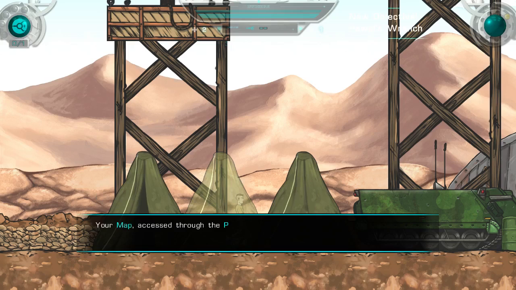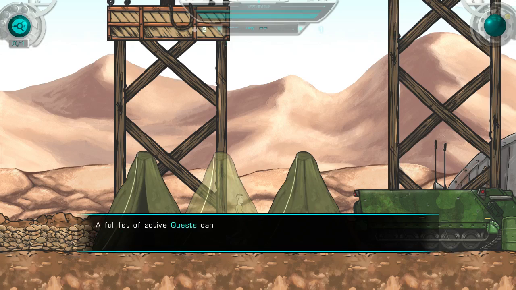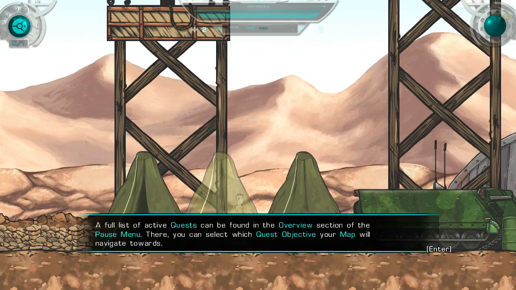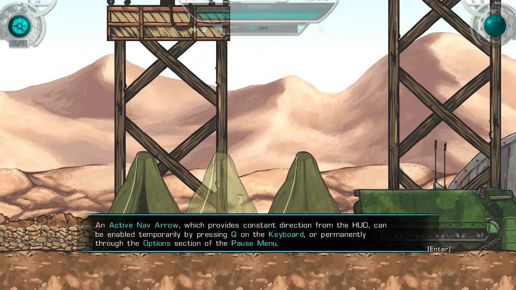Thanks, Laika. Your map, accessed through the pause menu, will guide you to your next quest objective. It also displays general information about the areas you've explored. A full list of active quests can be found in the overview section of the pause menu. There, you can select which quest objective your map will navigate towards. An active nav arrow which provides constant direction from the HUD can be enabled temporarily by pressing Q on the keyboard, or permanently through the option sections of the pause menu.